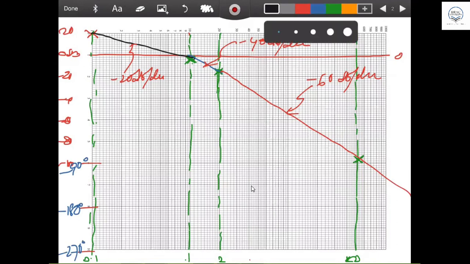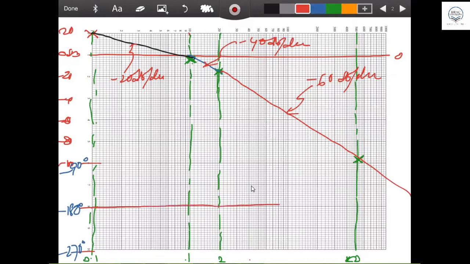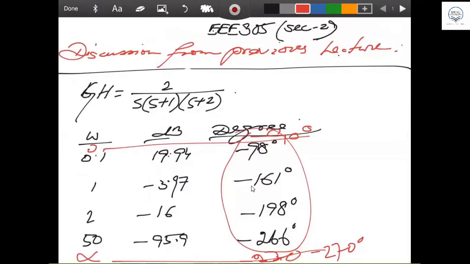Here the base will be 180 degree. So you can just draw the baseline, the 180 degree line, as the baseline. Okay, so if you draw the 180 degree baseline, then 90 is there. So where is the point? Now you can consider minus 98, 0.1 gives you minus 98.